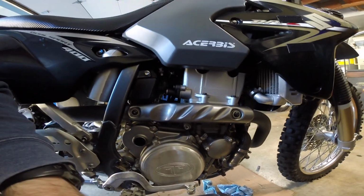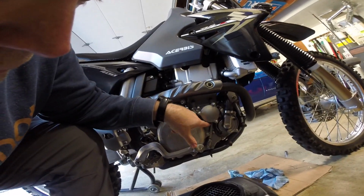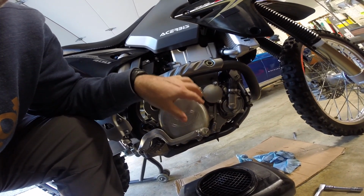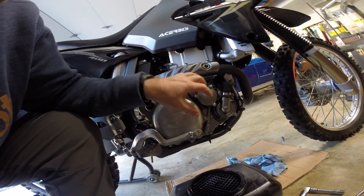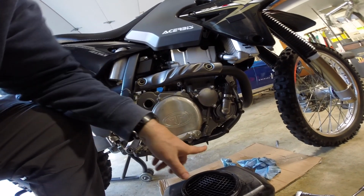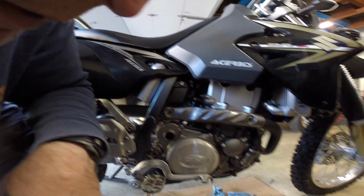Alright, so the one trick that's not really in the book and no one ever talks about, but what I do personally is, if you look down here, you see this line connected to this bolt down here. This is a drain for your oil filter cavity. I see so many videos where people just take this off and oil runs all down the side of their engine and onto the floor. So you can drain this before opening this cover. So I'm going to go ahead and do that.